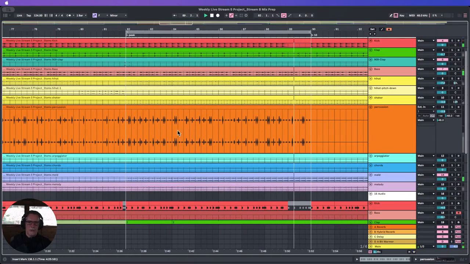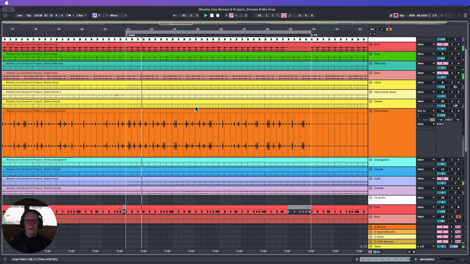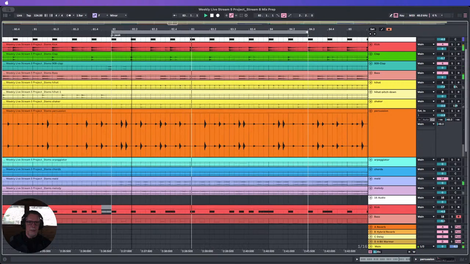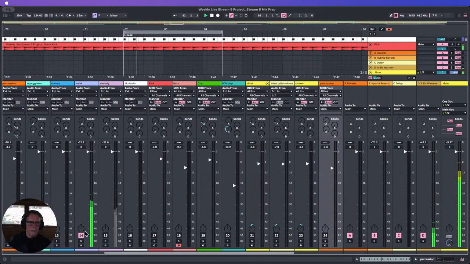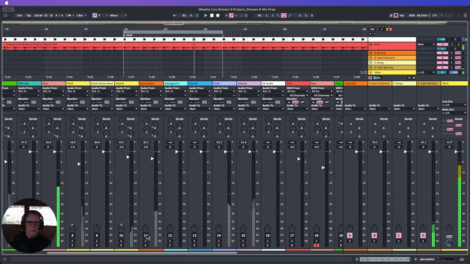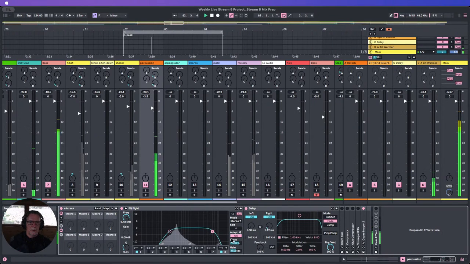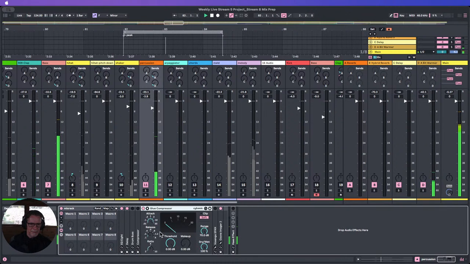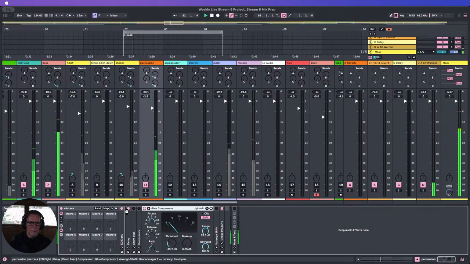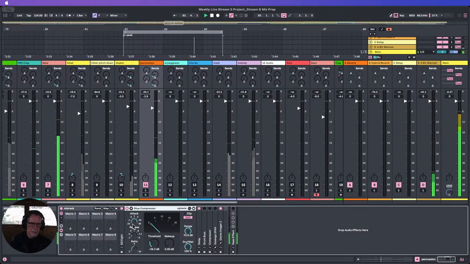The percussion's sort of crying out that it could also benefit from a little bit of compression. As you can probably see, it's quite a large gap between its peaks and its quiet areas, the dynamic range of it. So let's visit that again quickly for a second. Let's turn Meld off so we don't have that horrible loop. Put the percussion in, and let me just give it a little bit of compression. And I would bring that across in front of the Haas delay, just after the EQ.